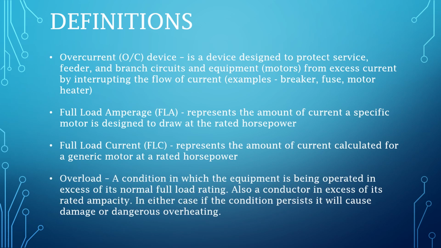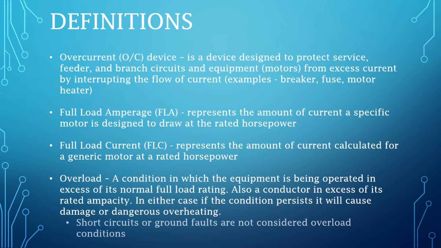And then an overload. That's a condition in which equipment is being operated in excess of its normal full load rating, or the conductor in excess of its rated ampacity. In either of these cases, if we allow that condition to persist, it will cause damage. An overload of amperage will create heat that, if it persists, will cause damage or a dangerous overheating situation for a motor or set of wires.